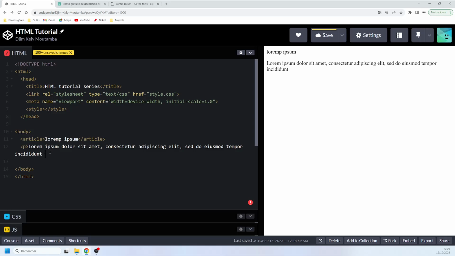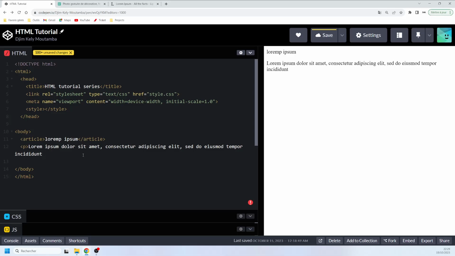However, it is strongly recommended to close all your HTML elements, all the elements that need closing, because we know we have exceptions. There are empty HTML elements that do not need closing, for example, the break line and all of that.